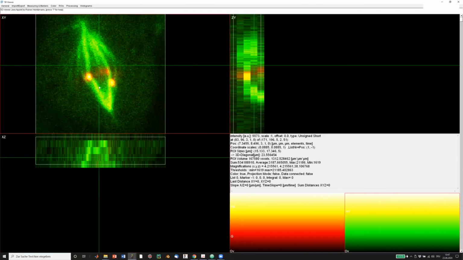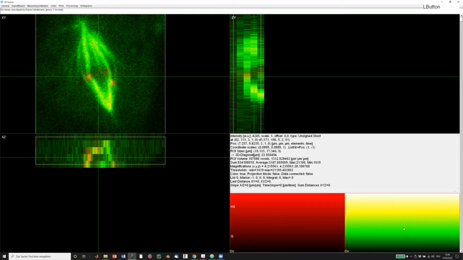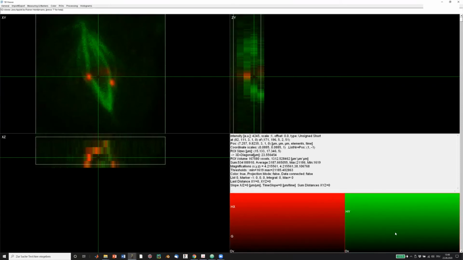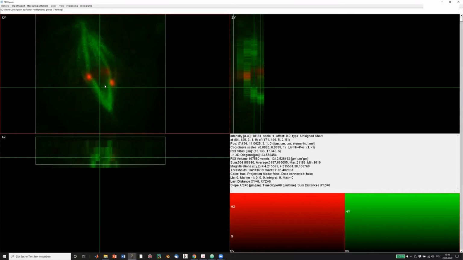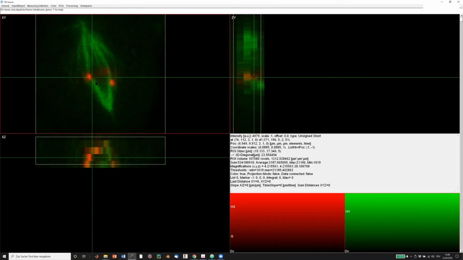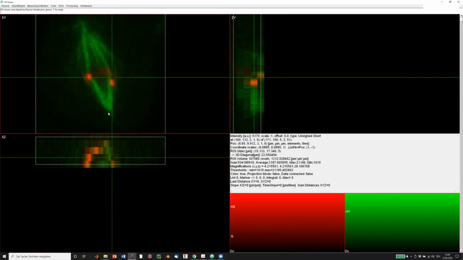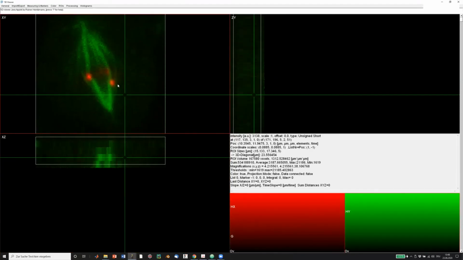There are also shortcuts. If I just click here, even in the multicolor view, I can change the color channel. R, just like in RGB, is the red color channel. And if I go here, G is the green color channel, and we are sort of back to normal. So I use this as an occasion to also show you how to change the thresholds for displaying in a color channel. You might, at the moment, for example, think that maybe the red is a little bit too faint. So we want to see this a bit brighter.